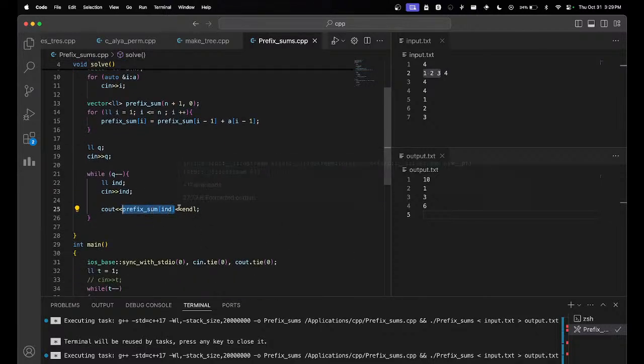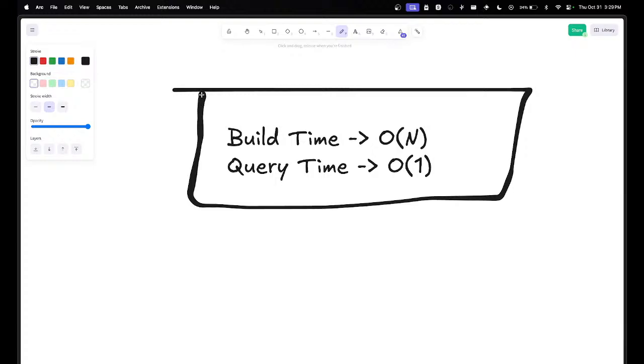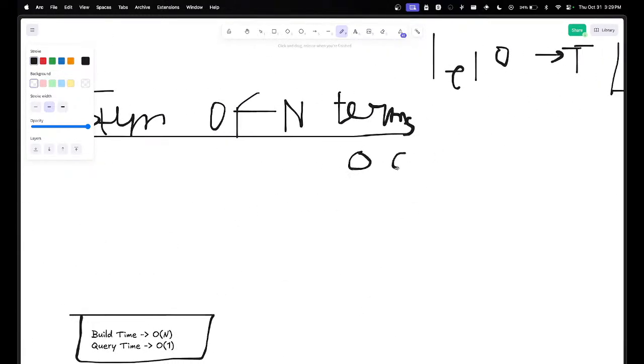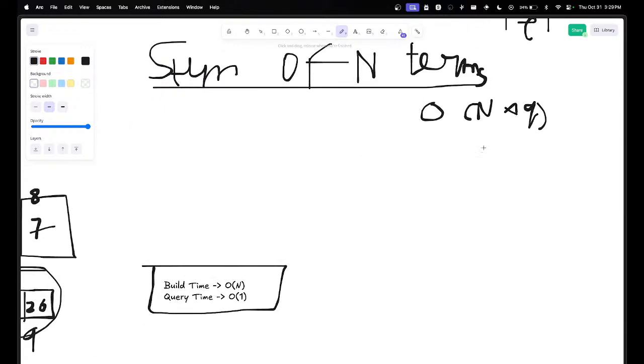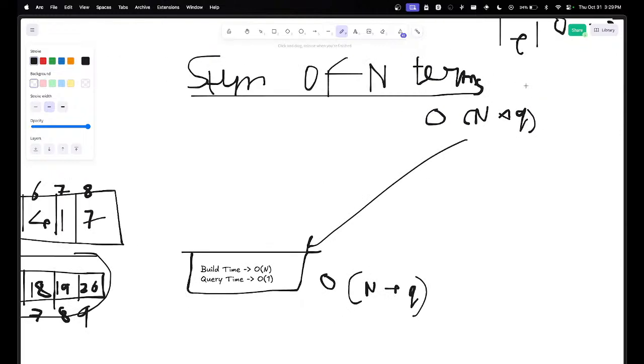This is just O of 1. I directly go to that index. Fair. So this is the power of prefix sum. Instead of O of n into q, I made it overall n plus q, because n for building and q into 1 for queries. So I just converted this multiplication sign into a plus sign.